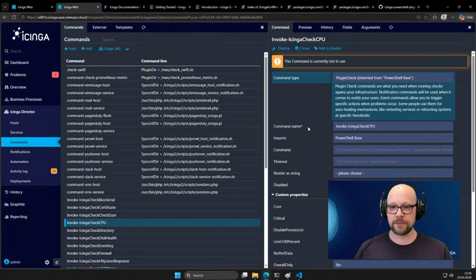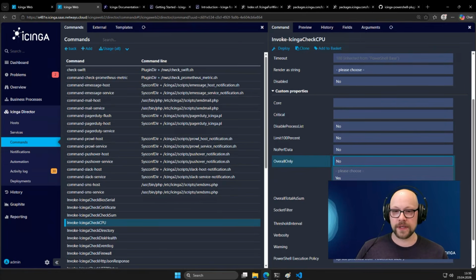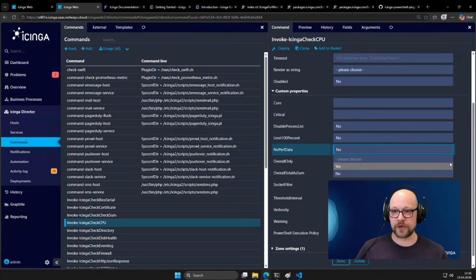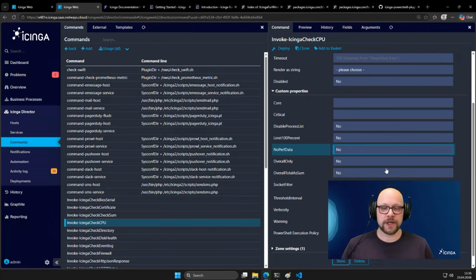And we have the custom properties. And every single argument that is present within this check command is already applied with a custom field and with options. So for example, if you want a plugin not to provide performance data, you can simply add yes here, because it's a yes/no field, or a switch in the PowerShell plugin, which has the option present yes or no, and you can set it here.